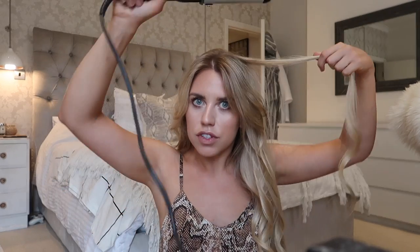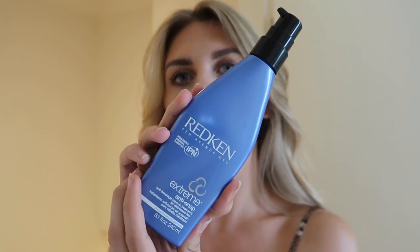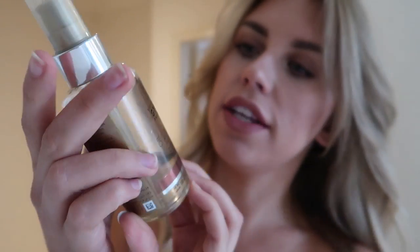I use this Babyliss wand - it's so old I have no idea what it's called, but I'll try and find a link to one similar. It's basically a really thick barrel roller. I'll just grab a piece of hair and either use this or sometimes I just wrap it around like so, and I do that to all of my hair in slightly varying sizes - sometimes a thicker chunk, other times a thinner one just to get a tighter curl, to break it up so it's not perfectly curled. Then I use a couple of pumps of this anti-snap, anti-breakage product onto my wet hair before drying.